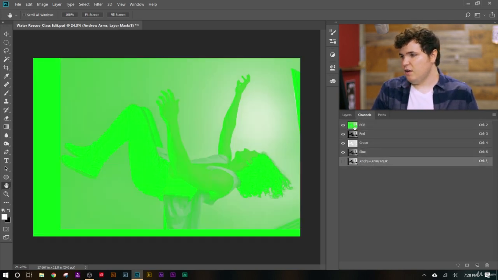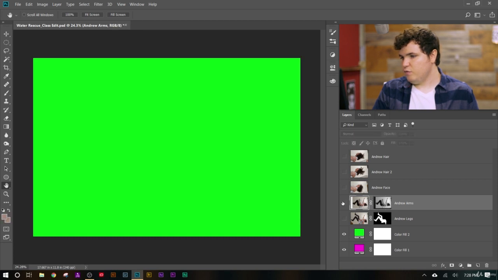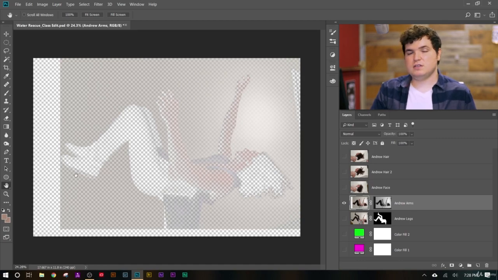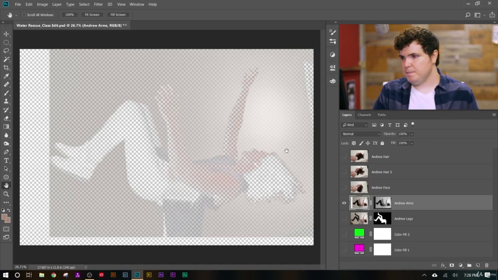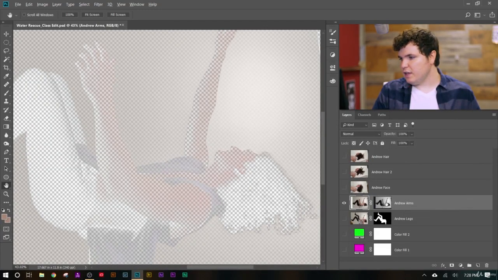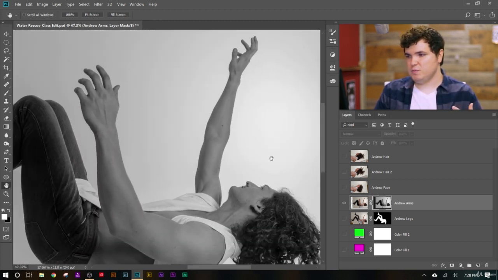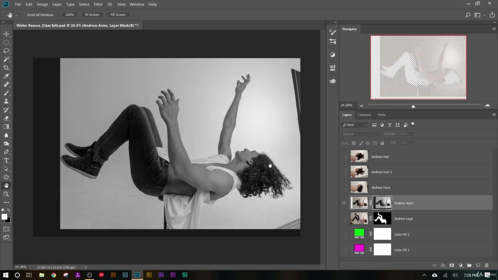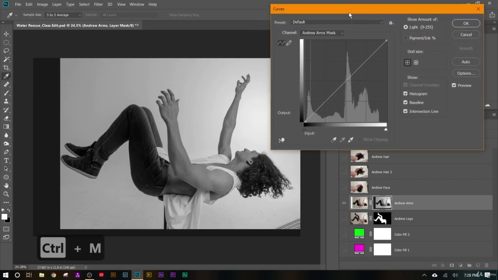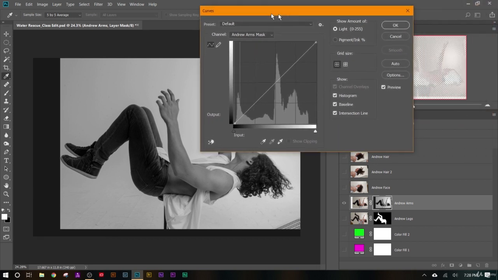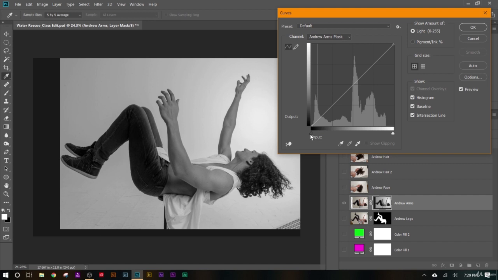So with everything on, if we turn these background color layers off, we can see that most of it is transparent or semi-transparent. And then we can Alt-click on the mask to see just our mask view and start adjusting it from here. With this, we can make some global adjustments to this layer. So if I click Control-M, that'll bring up our curves option. And it won't create a curves layer like an adjustment layer normally would. It will make this adjustment directly onto our layer mask, or whatever we're trying to affect.